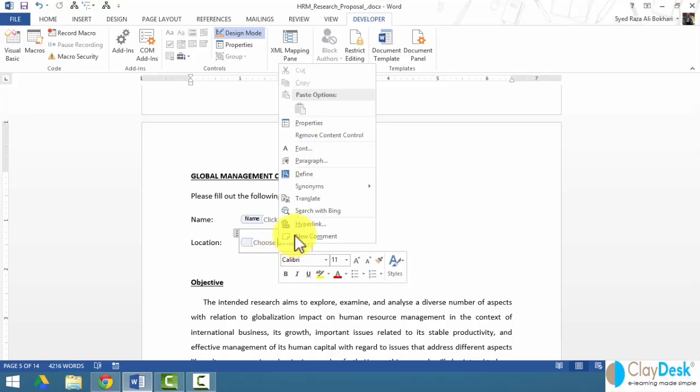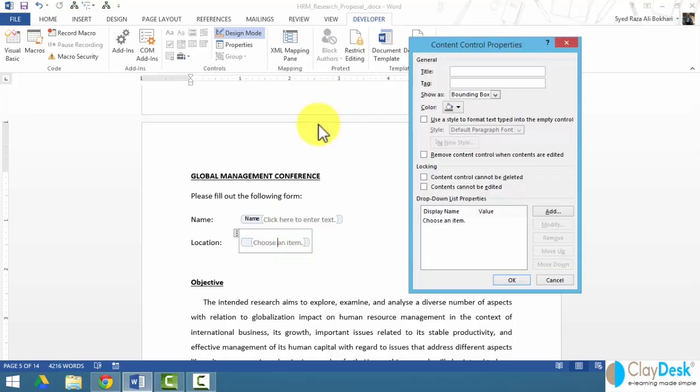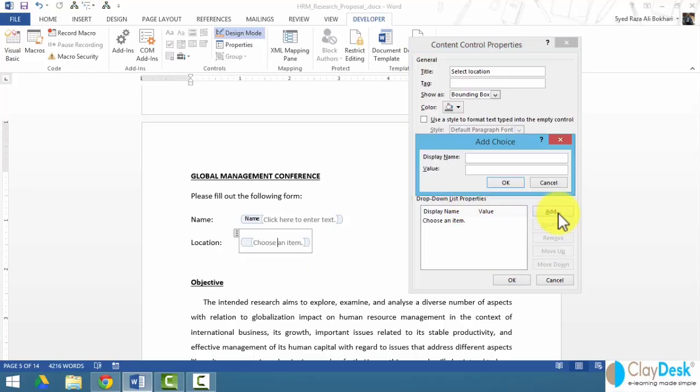So right-click, go to Properties, brings up the Content Control Properties dialog box. Give it a name. Select location. Same thing, color, and on my bottom here, here's where I can add, right? So drop down list properties area is where I can add, and I can add a choice and display name.